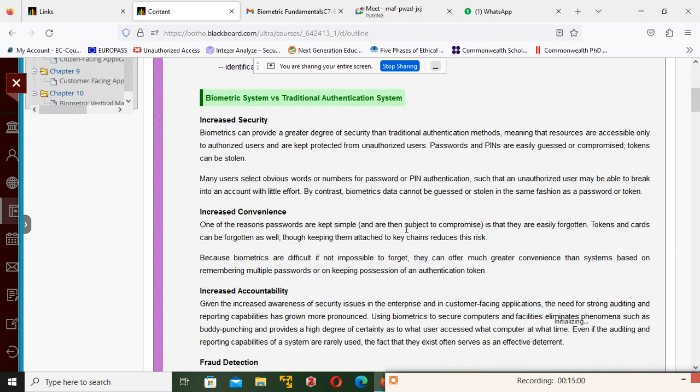The next thing I will talk about is convenience. For example, if you take a password, you can forget passwords, but there is no way your fingerprint may not be there. There are rare situations where there can be an injury or an ailment, but we will discuss more of that in detail. So in terms of convenience, you are able to use your fingerprint to access the system very easily. But using a password, it is likely that you may forget the password, or you may lose it if it is written somewhere or on a card.